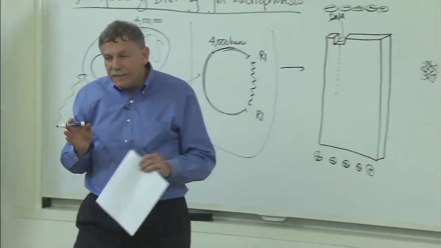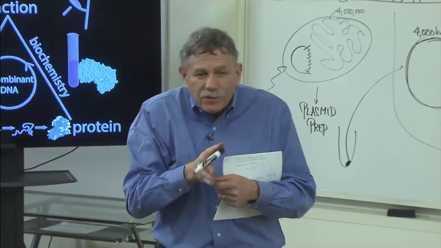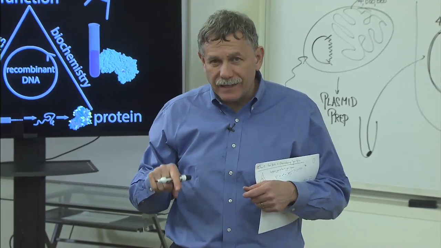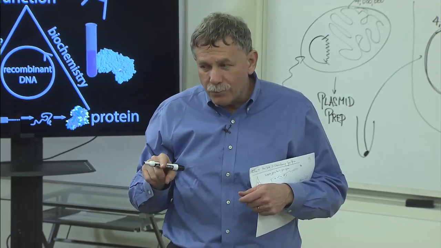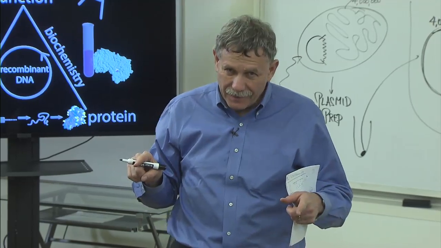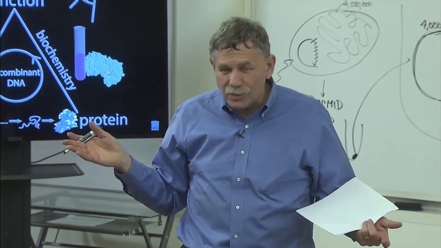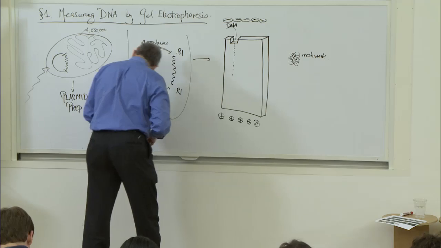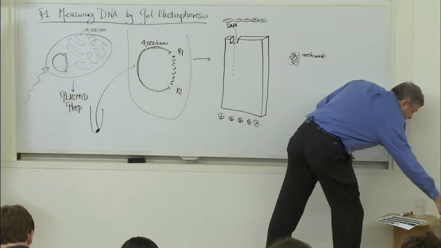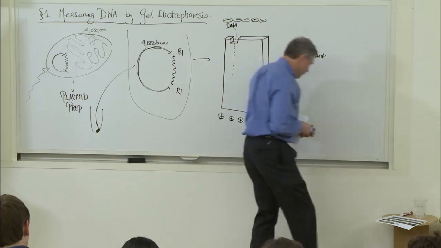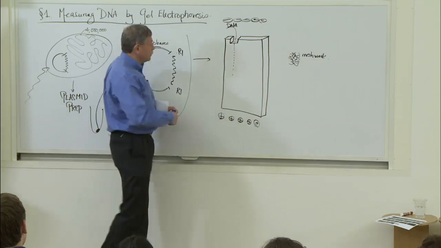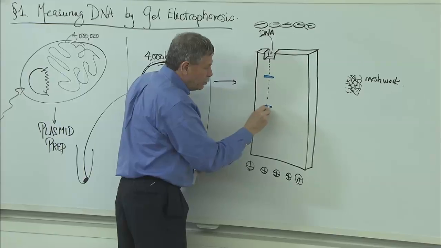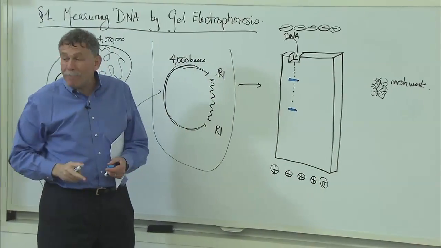And it turns out that the DNA has to wiggle in between all these little strands of agarose. And it turns out that littler pieces of DNA, smaller pieces of DNA, move faster than bigger pieces of DNA. And that's the trick. Just dead easy. Cheap agarose. If I add my DNA, what I'm going to see is that, after a couple of minutes, or maybe 15 minutes, or whatever, I'm going to actually have two separate, what I'll call bands of DNA.